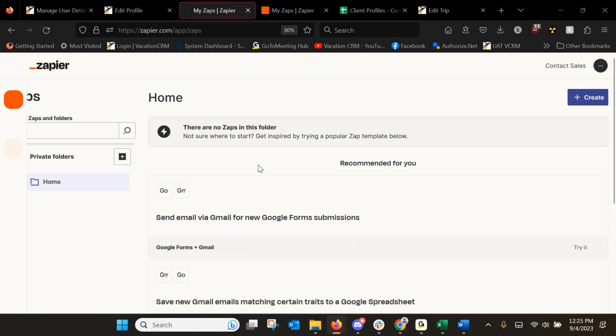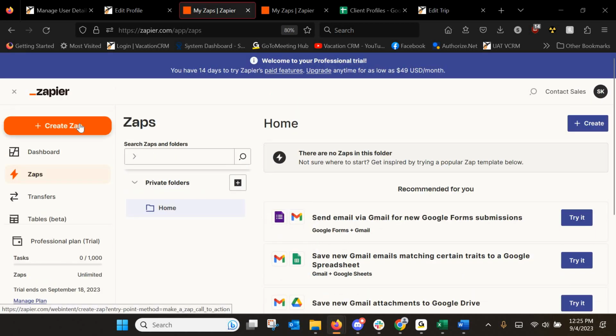So let's create one. Now, like I said, you can use different triggers. So the nice thing about it is if I use, say, create or edit reservation as a trigger, you can also include things from the parent data above that. So in the example of a reservation, you could also include things from that reservation's trip or that reservation's profile that it is under. So that way you could create, let's do a client trips spreadsheet.